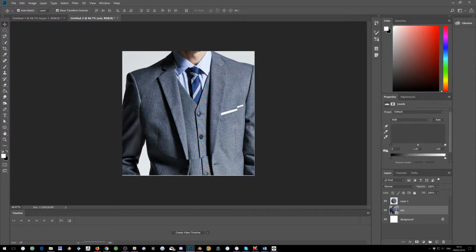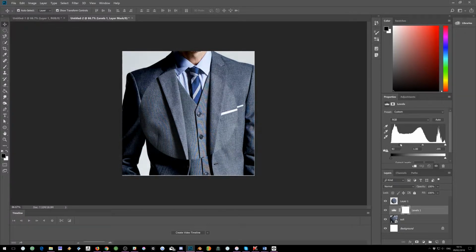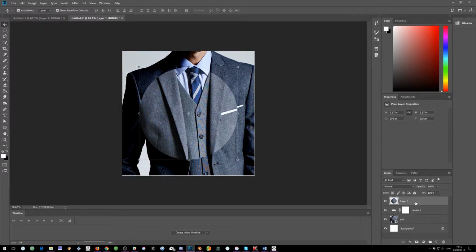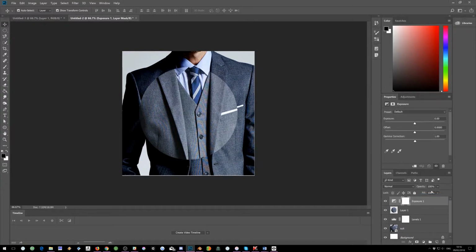So I'm going to click on levels for the suit and play around with these a little bit, maybe just to darken down the background image. That's how I play with it, until it looks a little bit more contrasty. That's quite nice. I might do the same trick with the actual new layer as well, see what that does. Actually, let's try the exposure on this one.